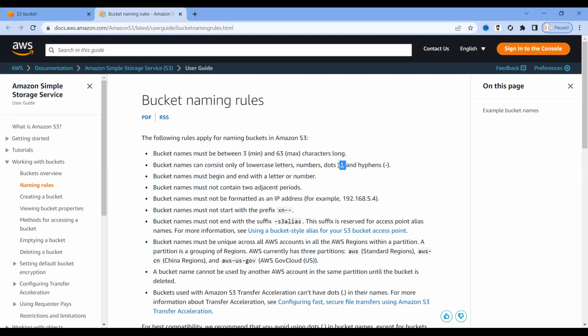That means you cannot use special characters at the beginning or at the end of the bucket name. Bucket names must not contain two adjacent periods. That is, 2 dots you cannot provide. And bucket names must not be formatted as an IP address. So you cannot provide IP addresses as the bucket name. These are some of the rules that we need to stick to.